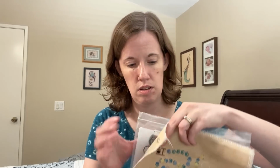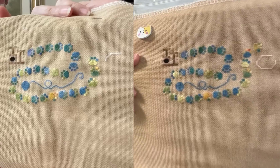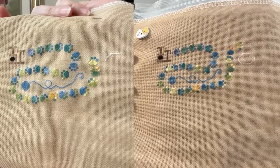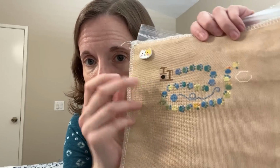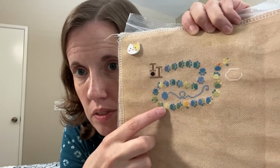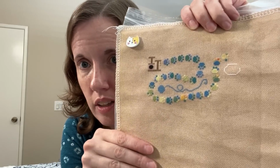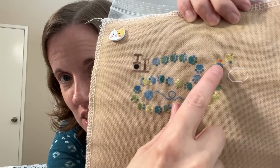So this is where I got to on my Wander With Me. This is 27 count Linda in Vintage Country Mocha, 1/1 full cross. And I got these 2 paws finished. This paw kind of blends in a little bit too much, but that's kind of the way it rolls. Similar to that one, where some of those pale yellowy green colors don't really work on this fabric, but I can't change it now. And like I said, some hot toes there.